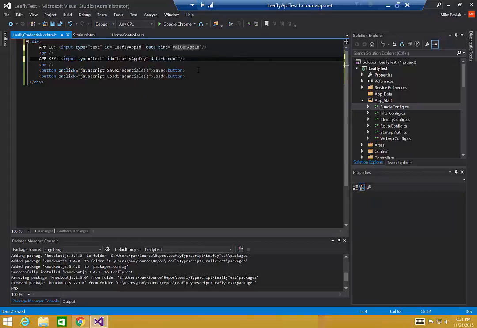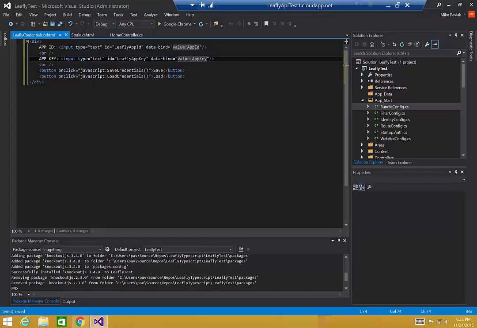Now in HTML5, all data-dash attributes, meaning an attribute whose name starts with data-dash, are valid, and data-bind is an attribute that Knockout looks for to determine how to bind data into the page.